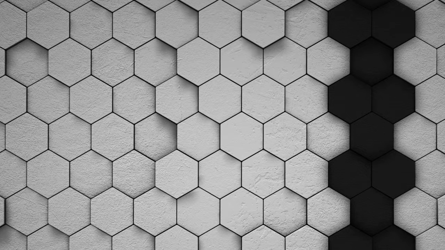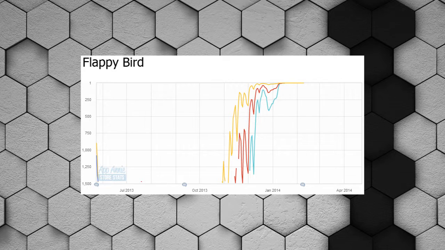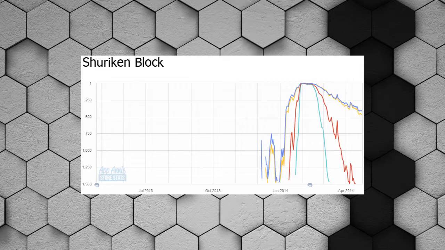It's easy to look at Flappy Bird and see that there are a lot of sales and want to mimic that, but ultimately it's a huge gamble. Shuriken Block is another game by the same developer as Flappy Bird. Sales start to drop pretty soon after the whole marketing blitz ends. Production quality can help ease that fall, that tail that starts to happen. That's one thing production quality can do.